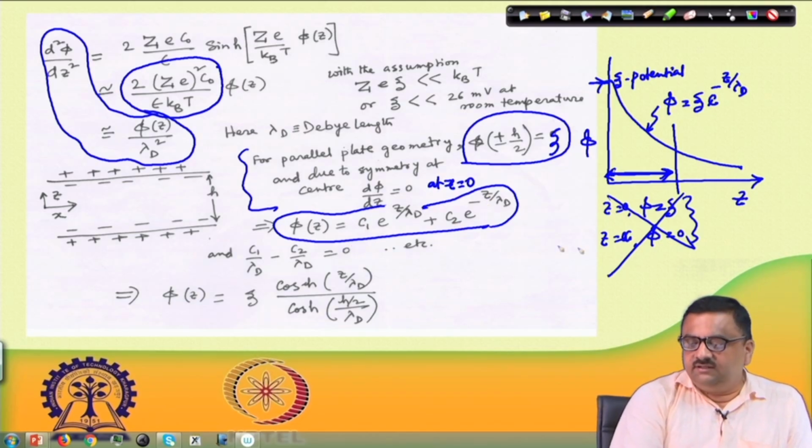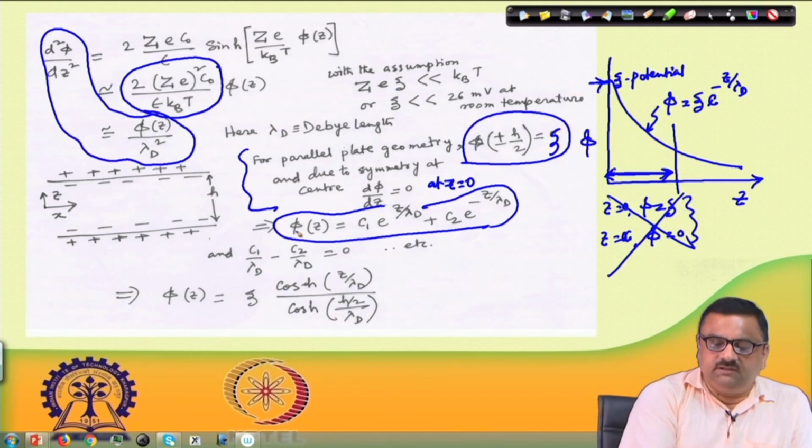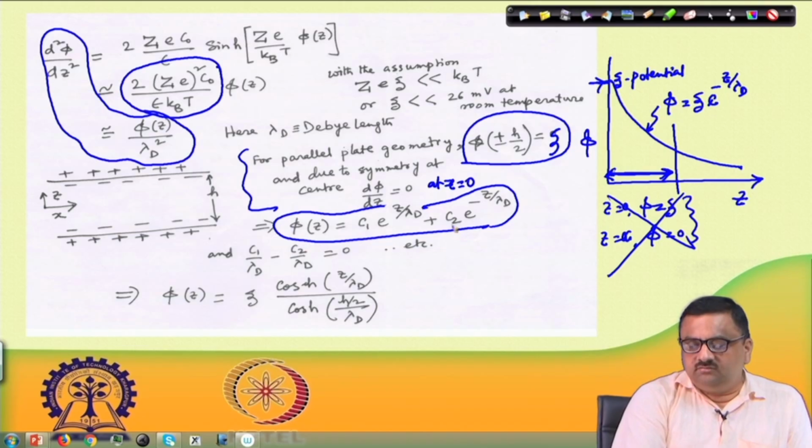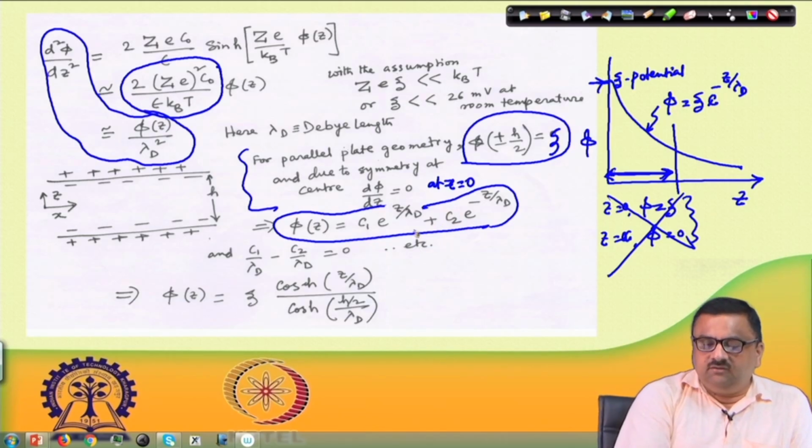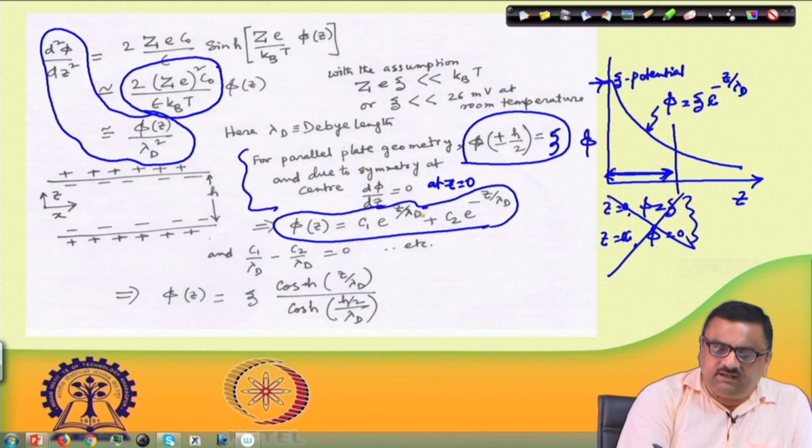and automatically at z equal to 0 we used the other boundary condition, at z equal to 0 phi is equal to zeta. So, from there we got zeta is equal to C 2 into e to the power minus 0. So, that is why C 2 was replaced by zeta at that time, but now we have a different boundary condition. So, we have to follow. This is the governing equation, this remains same, but then you have to put these as the boundary conditions, and you have to find out what C 1 and C 2 are.